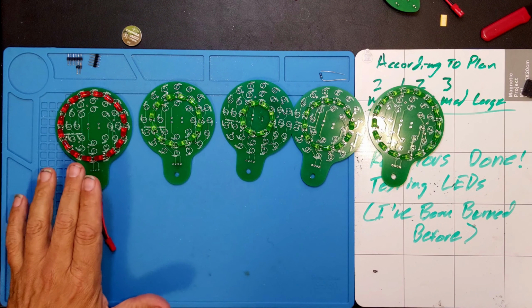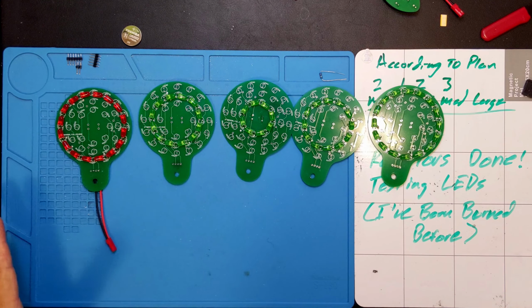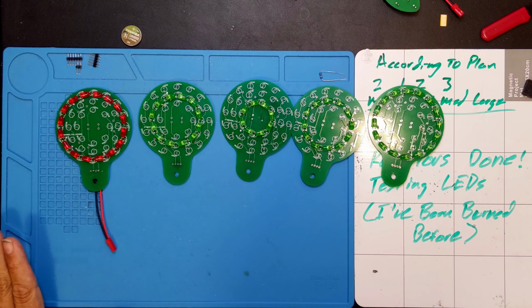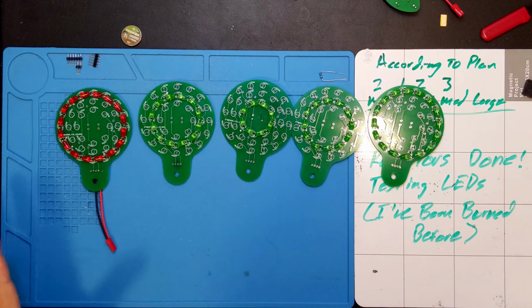I probably will not actually use this one because I now have a number of circuit boards on the way. I've ordered up 5 each of a bunch of different colors. I've still got a couple more to order. Some of them are already done with production and probably just waiting to be shipped. So that's good. Things are working out. I'm starting to get in a rhythm putting these together so they don't take too long.